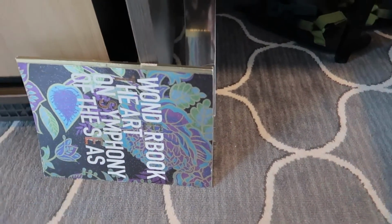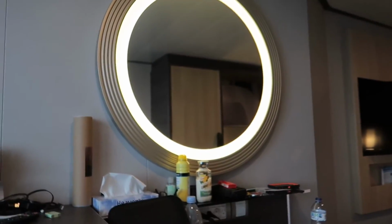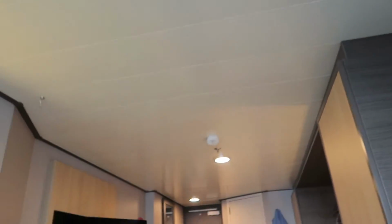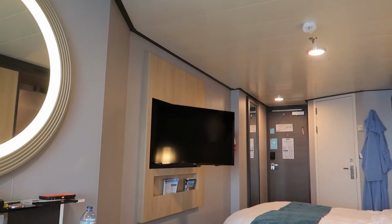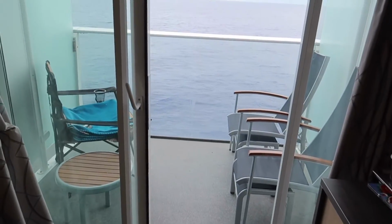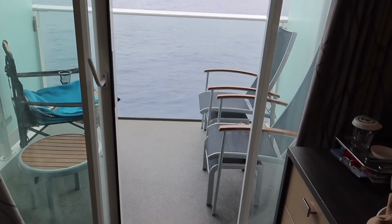So let me make sure I put the book back. This book comes with your room as well. And then I just close. Also, the light on that mirror acts independently of the room lights, so you can have all the room lights off and that mirror on, and vice versa. All right, everybody, let's go check out the balcony.